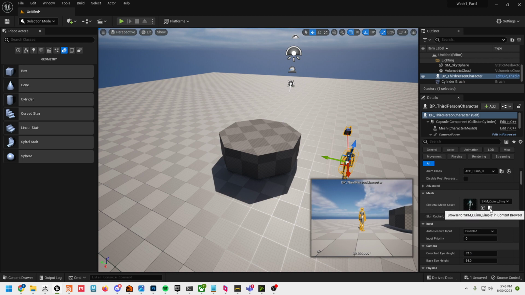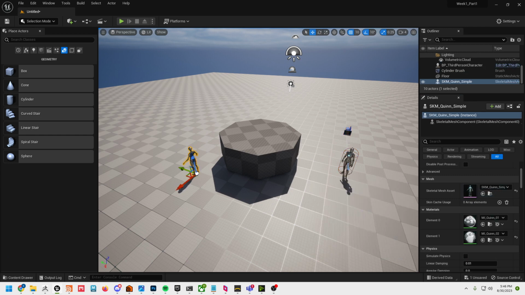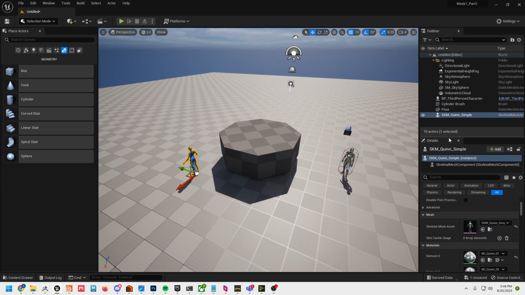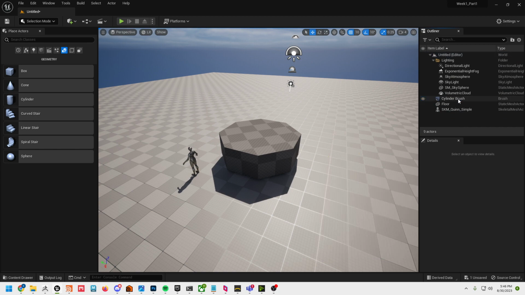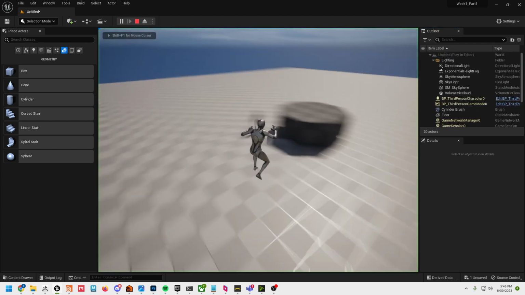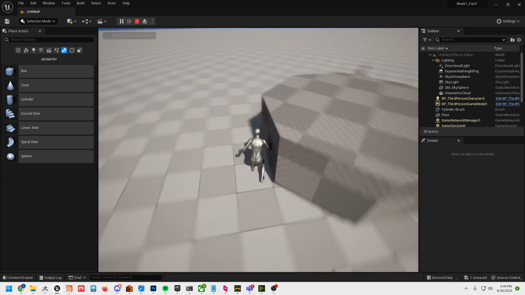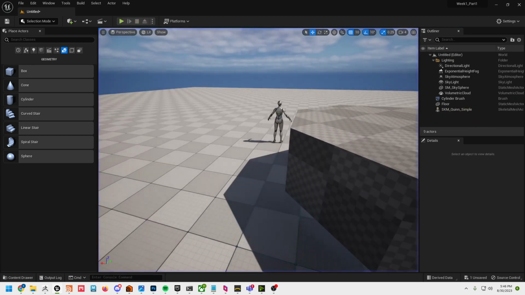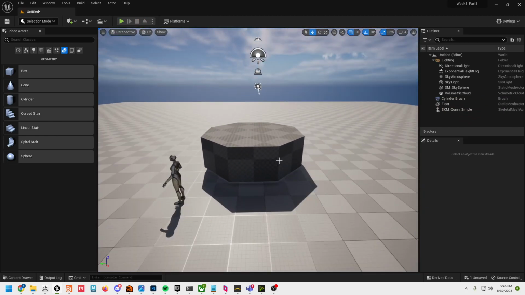So I'm just going to click this little folder and it's going to take me to that mesh, and then I'm going to drag it out. And then I'm going to get rid of this other one that I dragged out because we don't need another character. We already have our third person. If we hit play, we just don't want two player characters in there. And you can't see that one while we're laying things out.